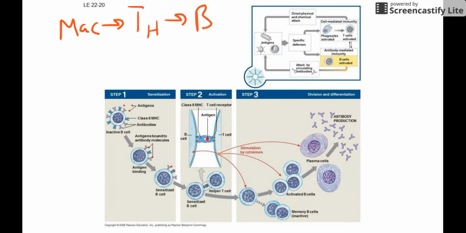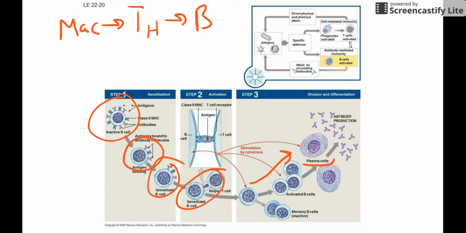And once the B cell becomes activated, which is what you're seeing here, you've got an inactive B cell, okay? Now it's presented with the antigens, okay? Now it's sensitized, it binds to this helper T cell, we get this whole process here, and what happens is they become plasma cells. They divide, become plasma cells. So these plasma cells are the actual part that does the work. And what they do is they produce the antibodies. Okay? Now, an antibody can't do anything to a virus or bacteria that's inside of a cell.